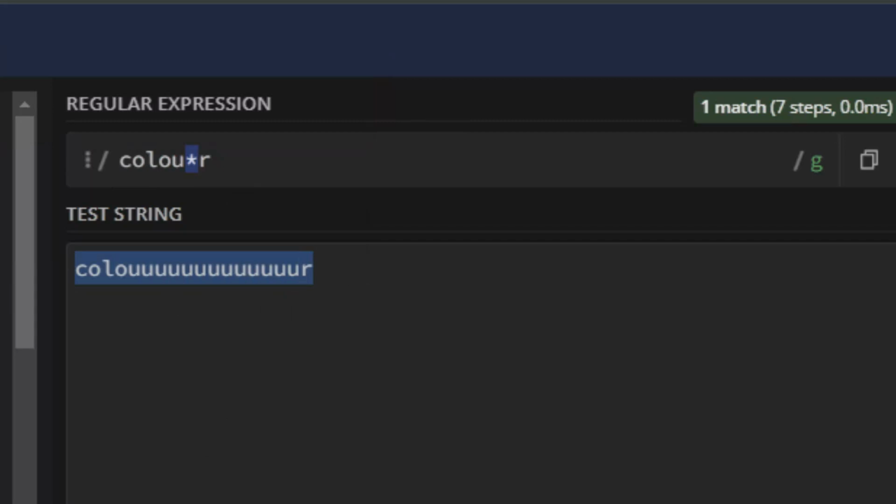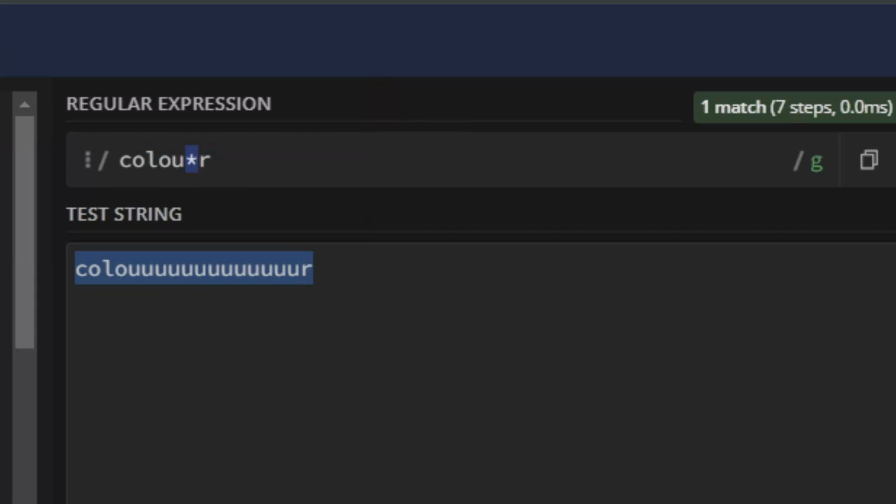The question mark matches the previous token between 0 and 1 times, as many times as possible, giving back as needed. Right? So this fixes the problem that we could have with repeating unlimited times. The last quantifier that I'm going to introduce here, and quantifiers will have their own dedicated video, so don't forget to watch it later on in the series, is the plus, which means one or more repetitions.